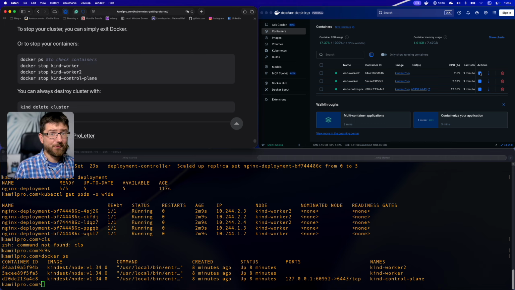I can literally just press stop in Docker itself if you're using that application. Or if you have a VS Code extension, you can also do it there. Just word of advice, first of all, stop your workers, and at the very end, stop your control plane. Or when you're starting, first of all, start your control plane and then your workers. Because, yeah, that's the order it should be.